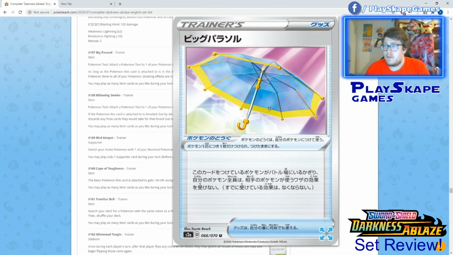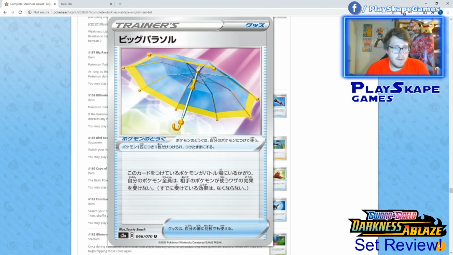Big Parasol. So attach this as a tool card, obviously, and as long as this Pokemon is in the active spot, you can prevent all damage from attacks of your opponent's Pokemon done to all of your Pokemon. So you can stop Decidueye from placing damage counters, Dragapult from placing damage counters, and the effects of paralyzing. If you're worried about stuff paralyzing you or putting you to sleep with your opponent's attacks, you can stop them.